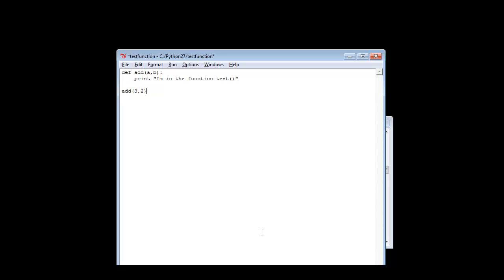The value 3 will be substituted to a and the value 2 will be substituted to b. This is why I call it a positional argument. The first position is substituted to the first value and the second position is substituted respectively. So now we have these two numbers, and let's define a new variable called c, which is going to add these two numbers and display their sum.